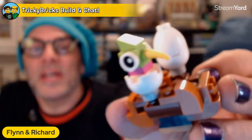And I have, let's see, this. So this goes inside the house. It's like a little mini nest with a tiny bird coming out of an egg. It's really cute.